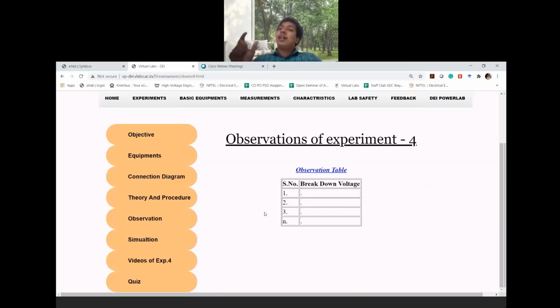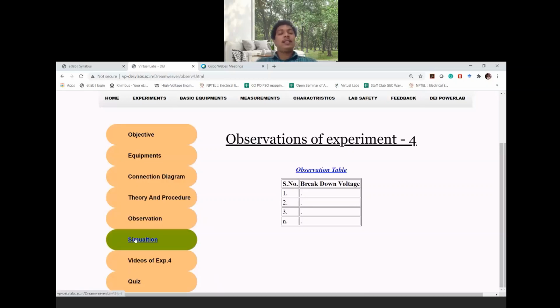Since there is no large variation, we take the average of the breakdown strength that we obtain for at least 4 or 5 sets of transformer oil. For each of these sets, we conduct our experiments at least 3 times. So we are going to conduct this breakdown test of transformer oil 3 times for the same oil. Like that, we will conduct it for at least 5 sets of transformer oil. So we will have 15 readings. Understood? Then you all will have different readings. That is how the simulation is there.